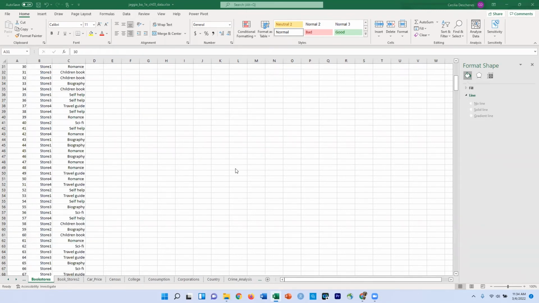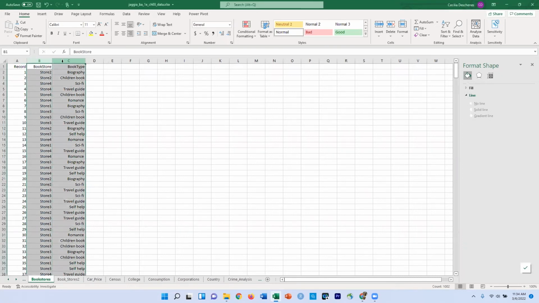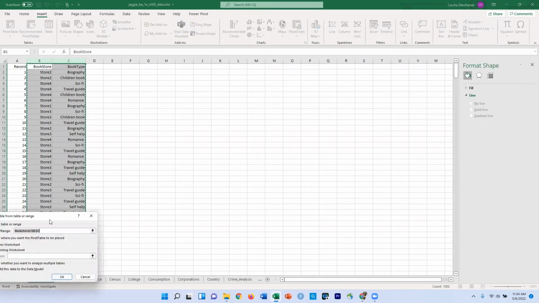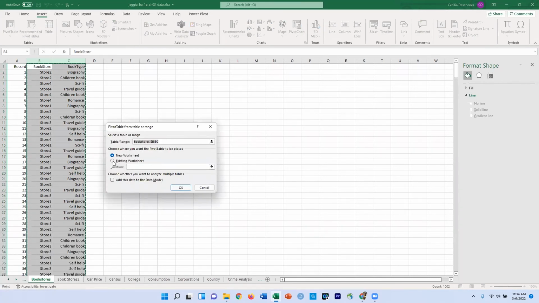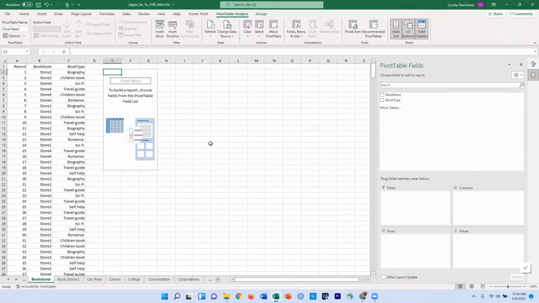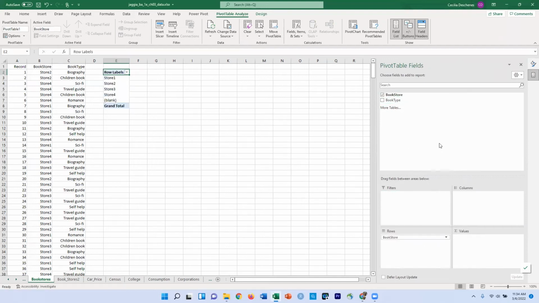To do a heat map, the way I showed it in class was that we first had to build a contingency table, and we're going to do that using the bookstores data set. We're going to start by creating a pivot table, which is how we create that contingency table. So we're going to select bookstore and book type and hit insert, hit pivot table. And we're going to put it in an existing worksheet. I'll just put it right here. So here we get our template by which we're able to build our contingency table. We're going to put the bookstore on the rows and the book type on the columns.